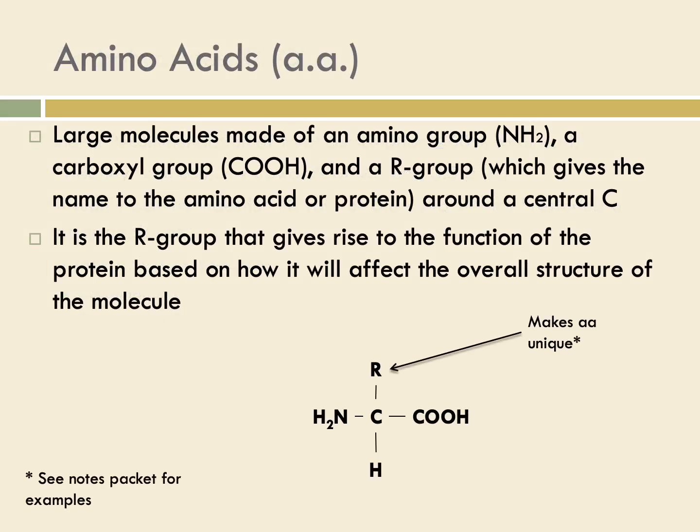Amino acids are larger molecules that contain an amine, or an NH2, and a carboxyl, a COOH group, branching off what's referred to as a chiral or central carbon. Attached to the other end of this carbon is a group known as the R group. In the metabolism packet, I've given you a schematic of the various amino acids that we need. The R group is the functional group for the amino acid, and it makes each amino acid unique.